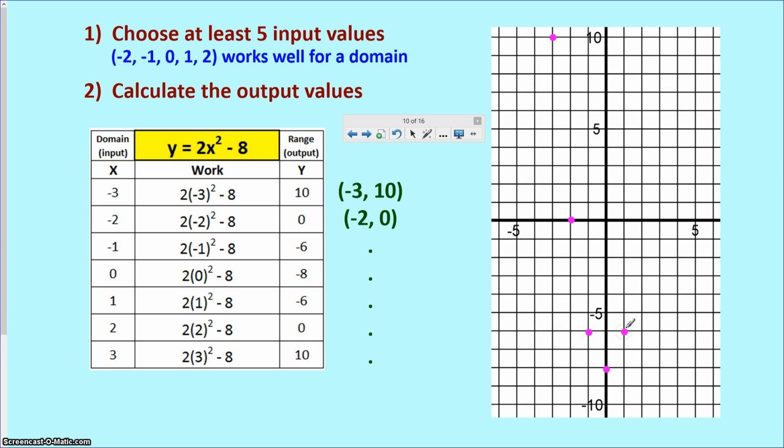And then you'll notice that it is actually symmetric, and we're going to exploit that in 2 chapters. But for now, that's what the shape of the curve looks like. So it's kind of a bell-shaped curve, opening upwards. We call that a parabola. And if you connect the dots, you want to do so smoothly. You do not want it to be a jagged V point. You want to try to do a nice, smooth curve all the way through.